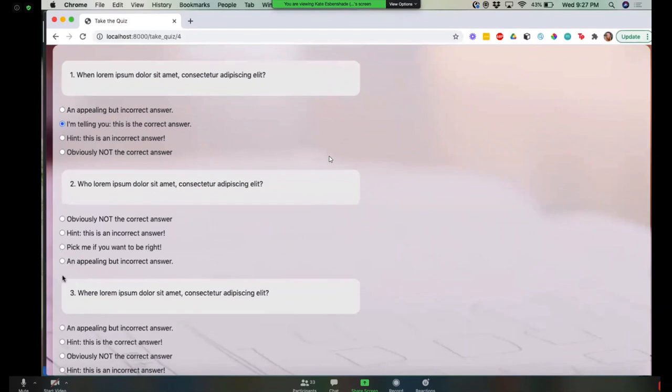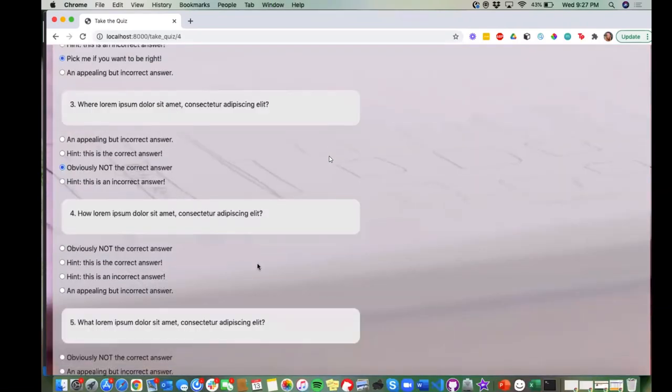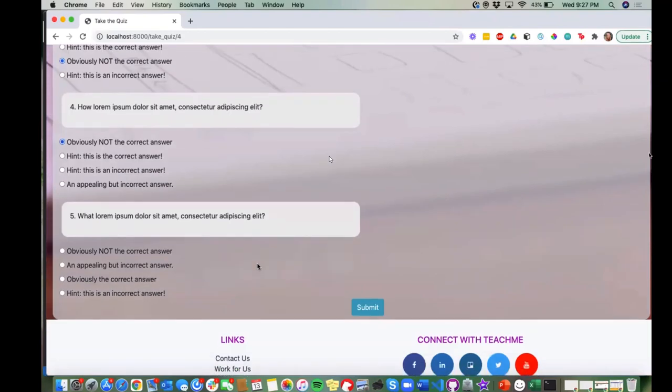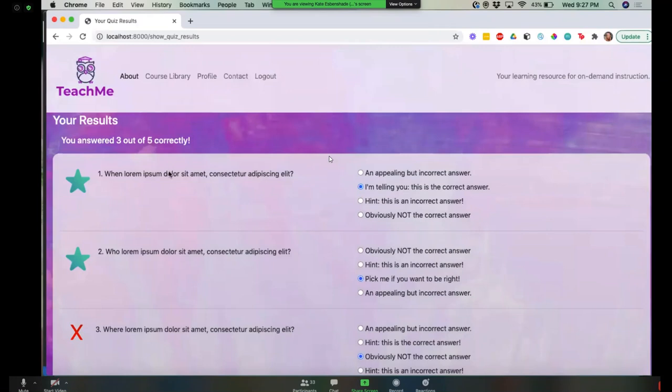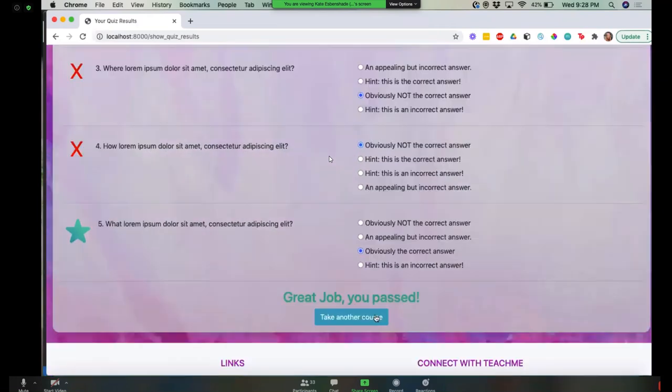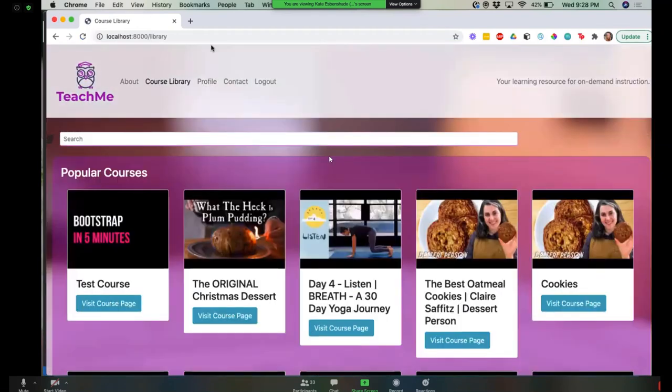Oh, and here is the Lorem quiz. Lisa developed this function where you could automatically generate this Lorem quiz for every course. And I had a lot of fun putting together those little stars and X's, learning how to use the gradients on various things. Just the research that went into the colors used. Purple is the color for creativity, and it was a lot of fun.